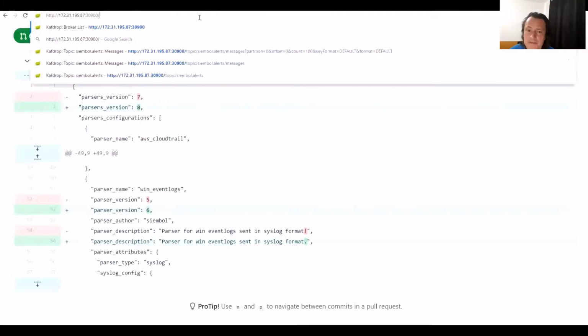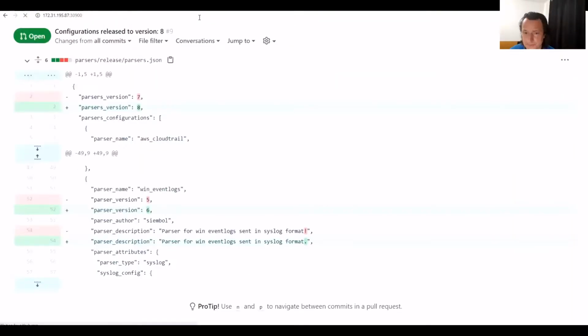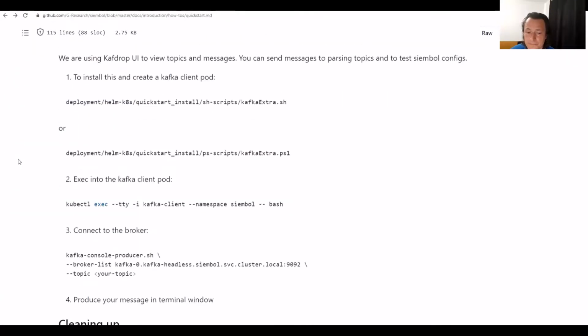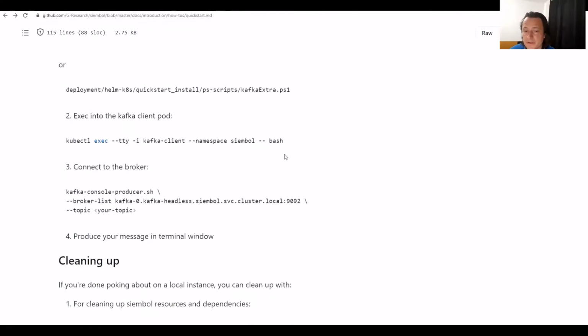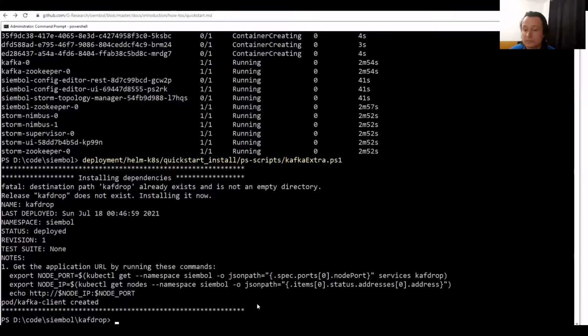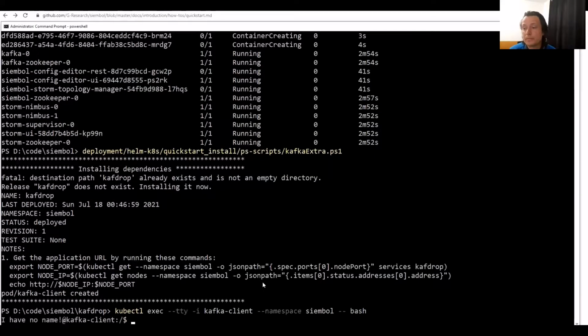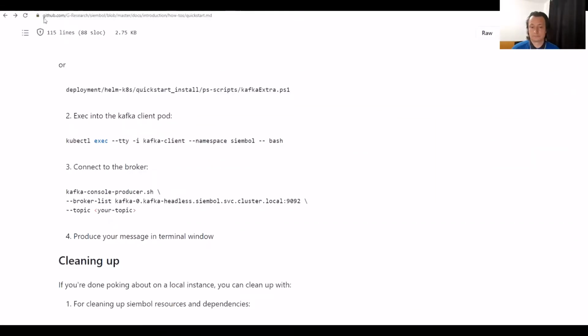For this purpose, we are installing Kafka UI and trying to connect to the port and send a message to the event logs parsing topic.